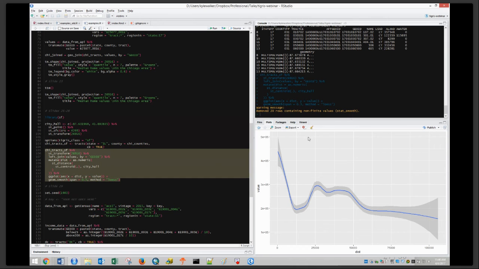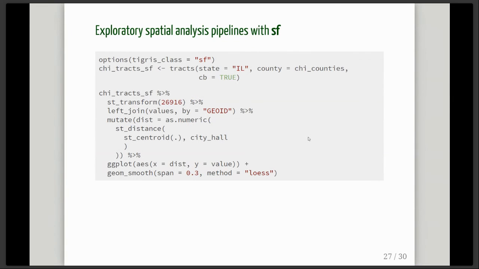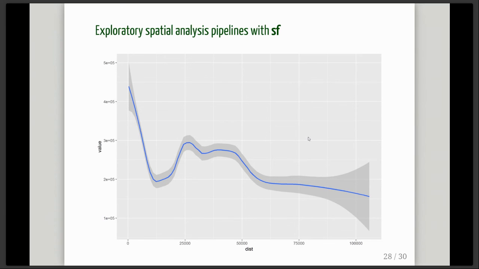In an exploratory sense, we can use this chart to start to think about general trends in the Chicago area. Now, if you're wanting to present this to people, you want to obviously clean up your ggplot. But here we see that home values, as estimated by the loess smoother, tend to be highest nearest to downtown. They drop off about 12 to 15 or so kilometers from the urban core. They rise again about 25 kilometers out, and then start to fall off again when you exceed 50 kilometers out.